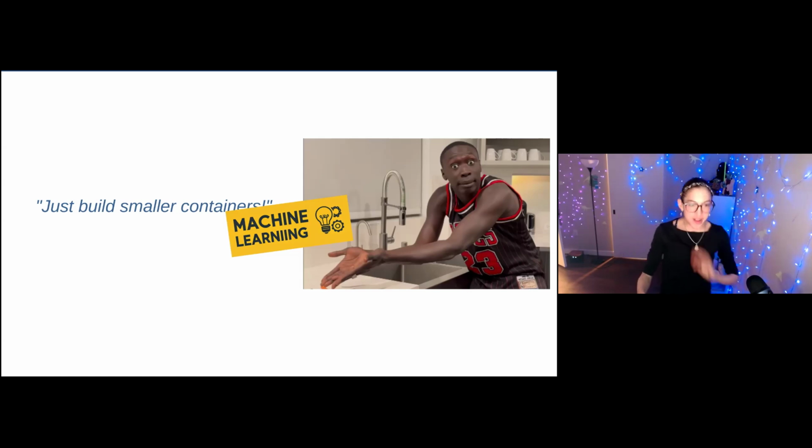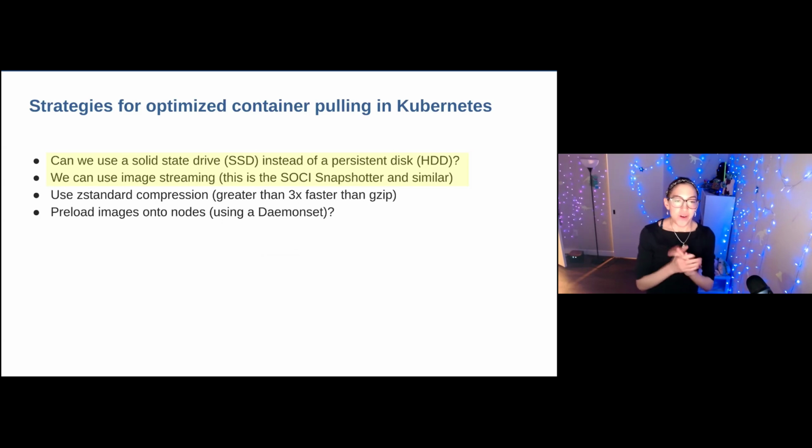Okay, belabored that point. So I decided to focus on these 2 approaches because the other 2 felt like they might have feet, but 1, people probably aren't going to want to figure out how to use custom compression algorithms when they're building containers. 2, it's probably the case that you're not going to have all your containers have a common base. So these are good ideas, don't get me wrong, but I decided not to test them. I decided to test these 2 here.